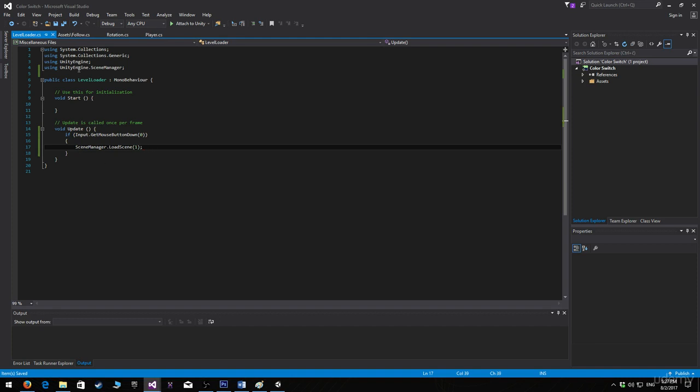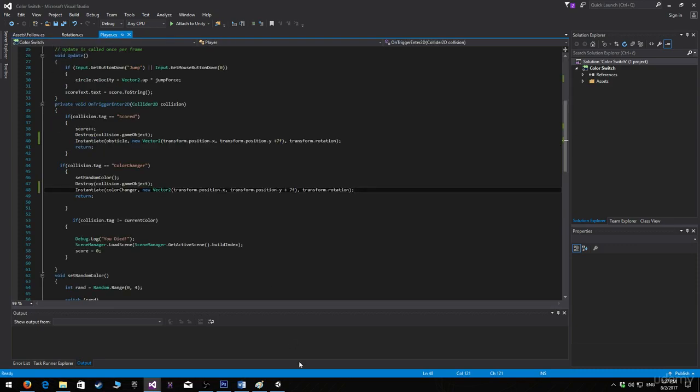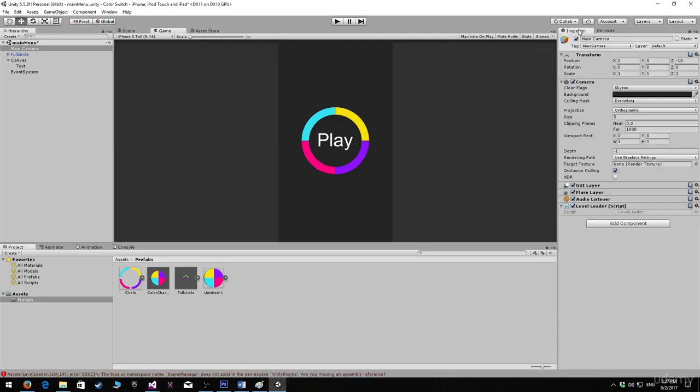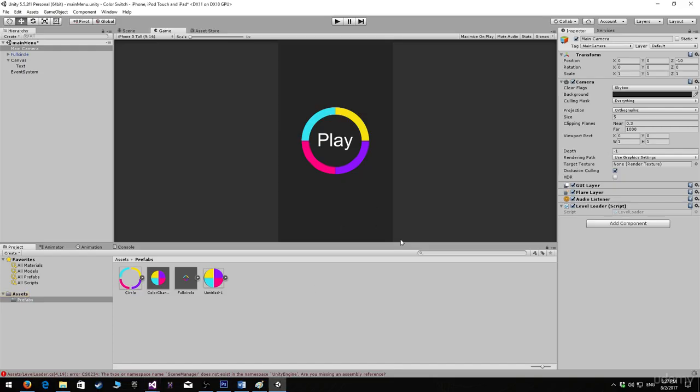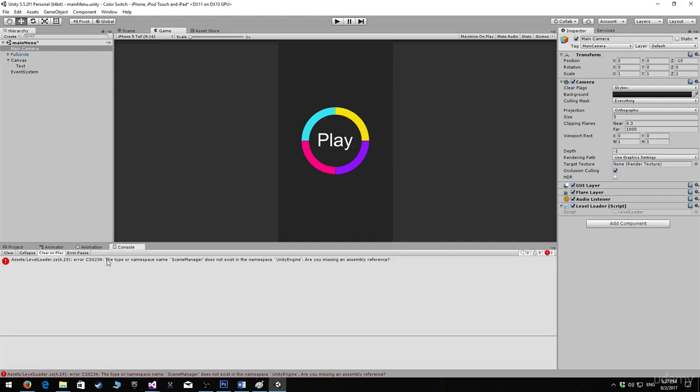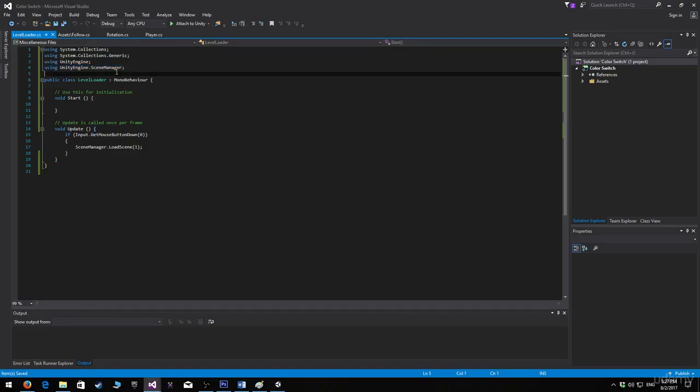If I save this, Unity Visual Studio didn't correct me, so I'm not sure if this has been loaded. Scene manager does not exist. SceneManagement, I think it's called.